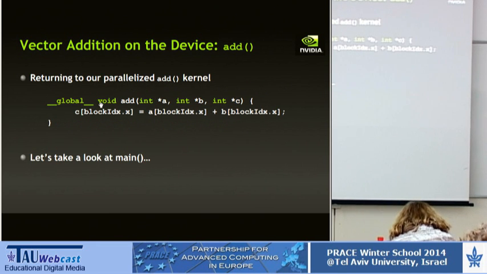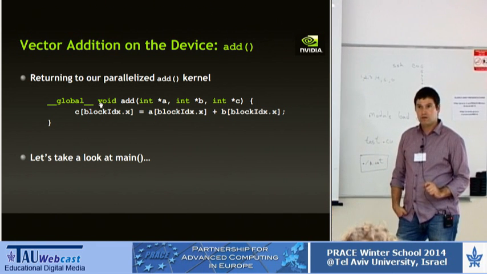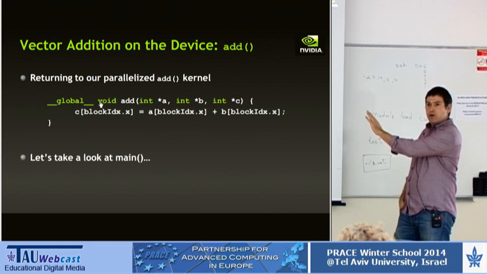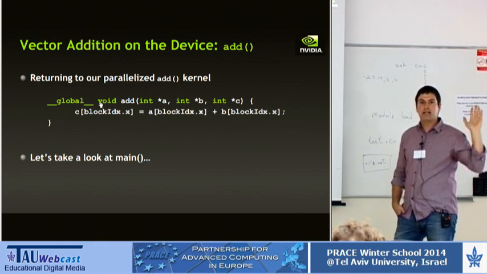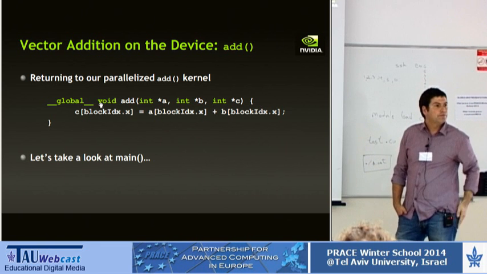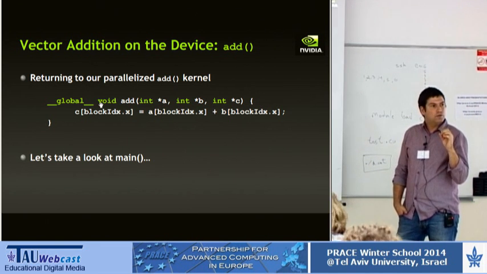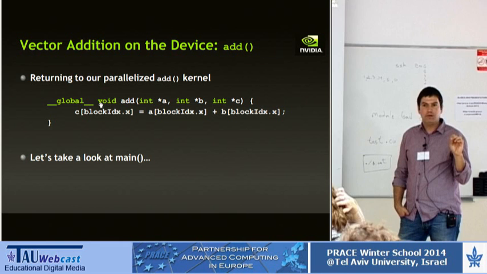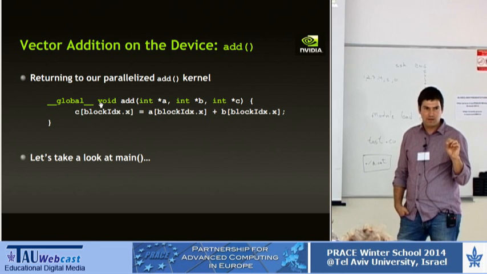You just assume that you have an infinite number of blocks? I am assuming that I can control the number of blocks. If I have 1,000 elements in my vector, how many blocks do I need? 1,000. But you may need 100. Why? I have 1,000 elements. When they finish, they will continue. No. The way I wrote it, if I have 1,000 elements, I need 1,000 blocks. Okay. You don't know how many CPUs you have on the GPU? I don't know anything. We are doing a very simplistic example which doesn't make sense yet. It's going to make sense only after another coffee break.